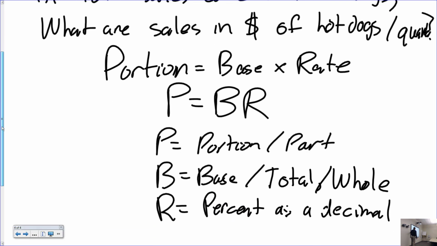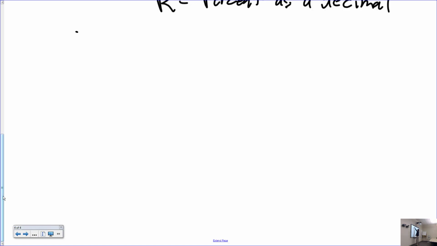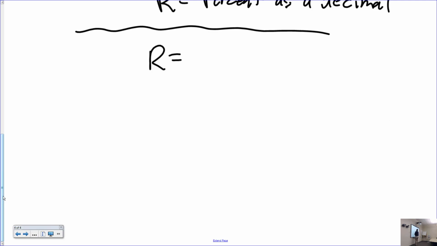Okay, good. So note, folks, when you're doing these problems, if you determine it's a portion equals base times rate problem, take the easy points first. In this case, you know what the rate is. What is R? 62%, but remember, since it's a rate, 0.62. Honestly, folks, this is the way I would love you guys to write your rates. I will be talking about the word rate for the next 5 to 6 weeks. A rate is always a percent, but it's the decimal representation.